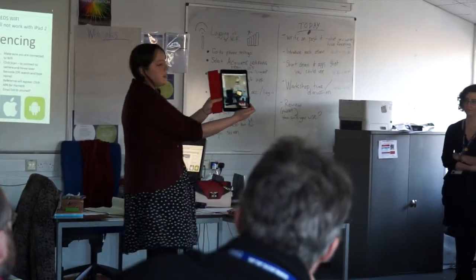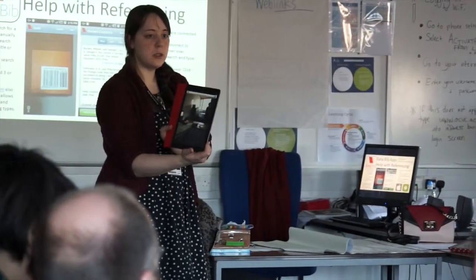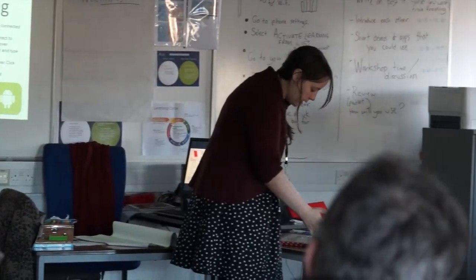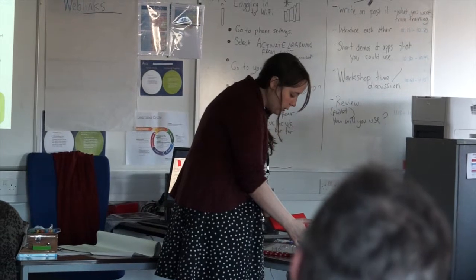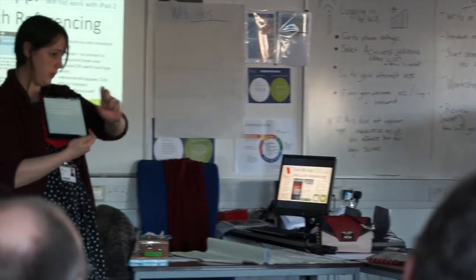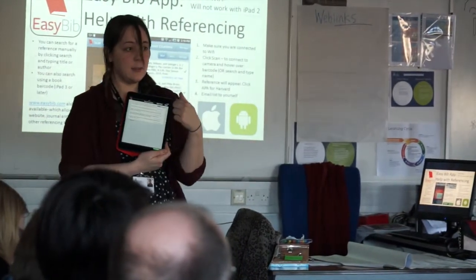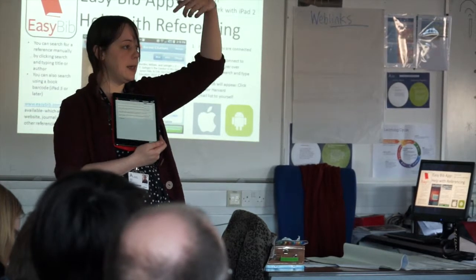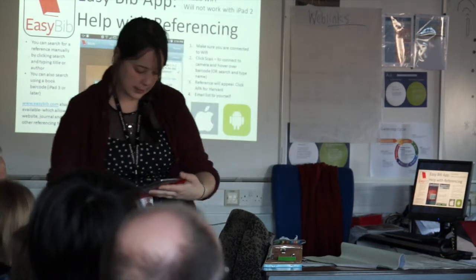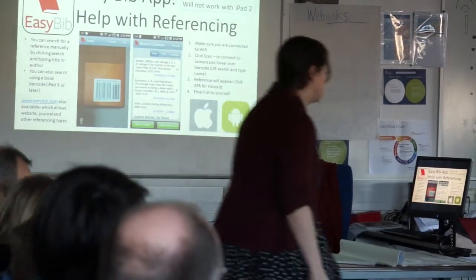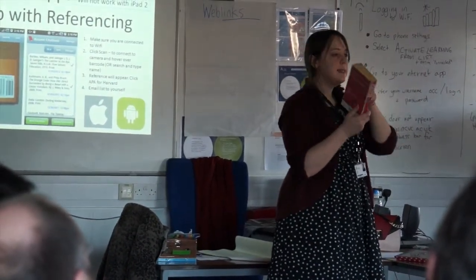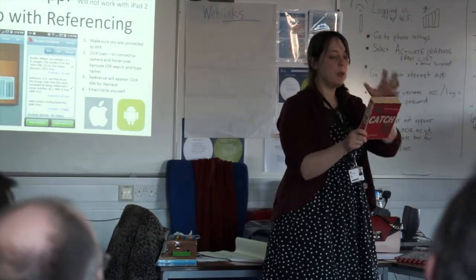So what that does is it connects up to your camera on your iPad or your iPhone or whatever it is that you're using, and you can hover over the barcode of a book. If you've got a QR scanner installed, you don't need it for iPad, but you do need it for an Android. It will go up to the cloud and analyse what book that was and give you a reference. So straight away, at the top of my list, I've got Catch 22. And it's taken the author, the city, the date, and put it all in the right order.